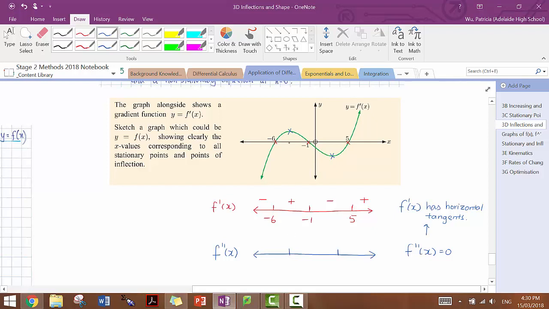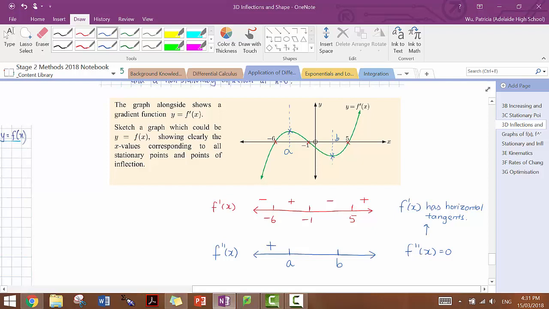And these are the points, I don't know what they are. Let's say that's an A and that's a B. So I will have my two critical points A and B there. And what I know is I can work out the sign of my second derivative by looking at how the gradient is changing on my first derivative. So as you can see, when x is smaller than a, the gradient of this first derivative function is a positive number because it's going up. So I know the second derivative must be a positive number on that region.